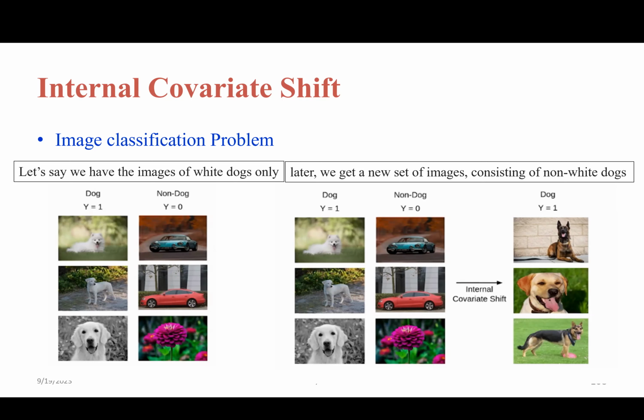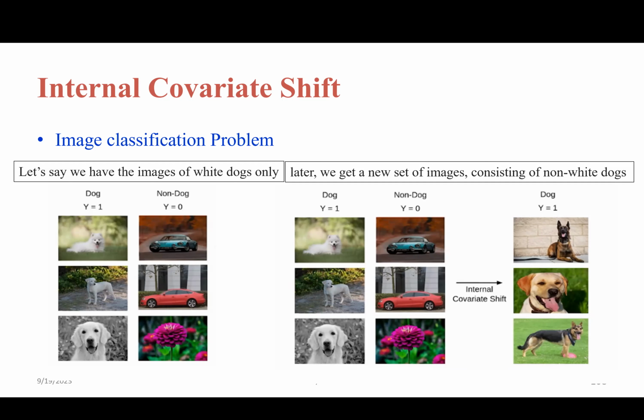So batch normalization helps in reducing the sensitivity of the model to the initial weights, making it easier to train the model. That way, it reduces the need for careful initialization of weight values. And the next advantage is it allows for higher learning rates. Batch normalization can allow the use of higher learning rates that can speed up the training process.